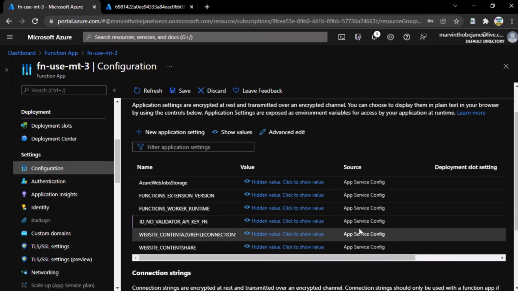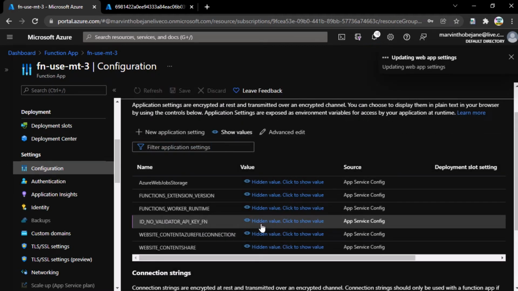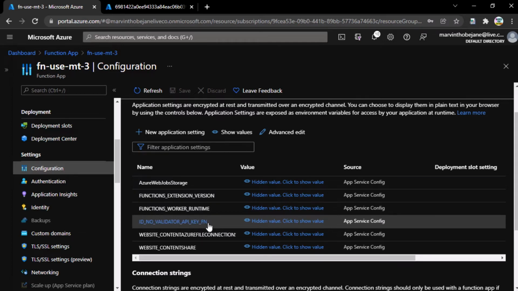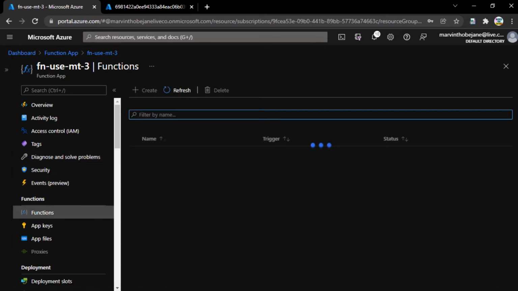Immediately after this, we're just going to save it first. It's going to validate this particular reference just to make sure that we have access, first of all, and that the secret actually exists. Yeah, and that's when it will be able to be evaluated. Now, we're just going to try accessing this beforehand, just to see what will actually happen. So we're going to scroll up and go back to our functions.